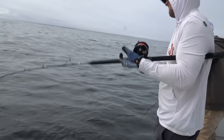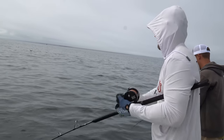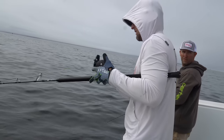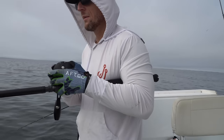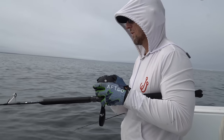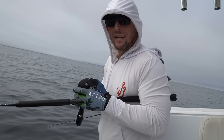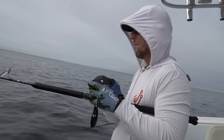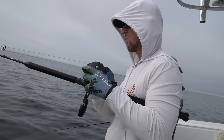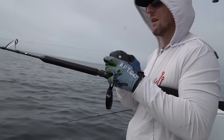I'm hoping to land a big swordfish one day on the jig, but for today, I'm looking for that giant tuna. I'm switching it up. I want to make this happen. Big mark at 50 feet, so I ripped it up where I was hoping to get it in front of his face, but he didn't eat it. But that's the best move when you know they're up high, is just to rip it up and get it in front of their face, really. That's the move.